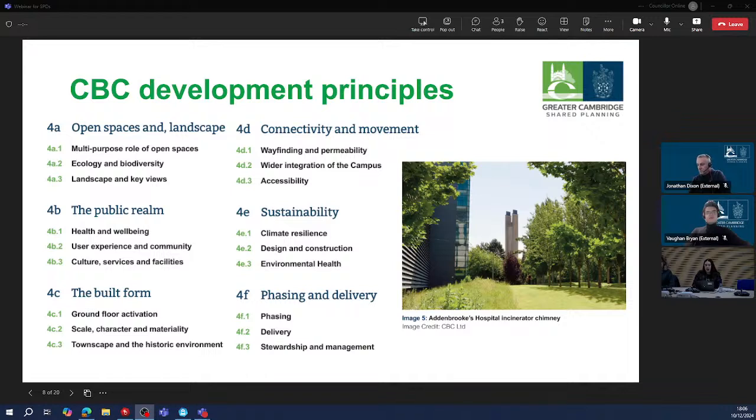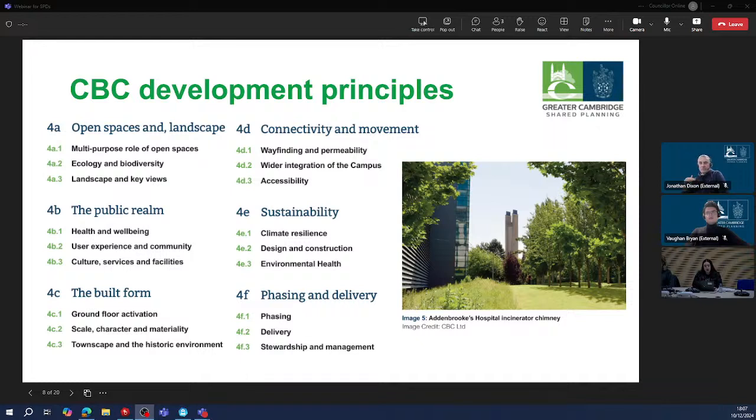And we really wanted to be clear in the document that our intention was to identify those issues and respond to them through design principles. So each section has an introduction to what those overarching themes really mean in context and in practice, and then sets out the particular principles to apply in your planning application. So an example would be for the key principle of built form. Principle 4C2 sets out the scale, character, materiality, and the nature of development that the planning application should consider.